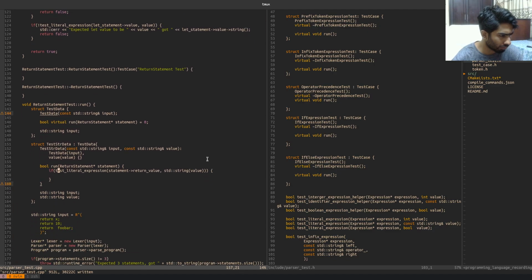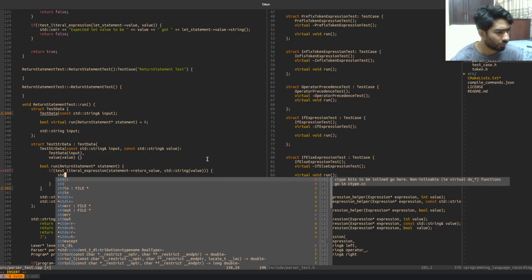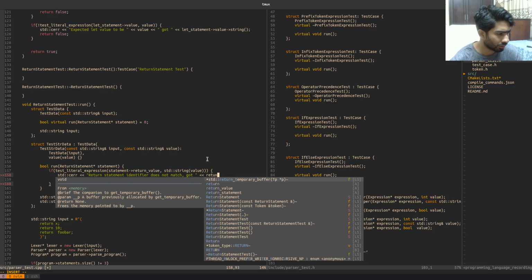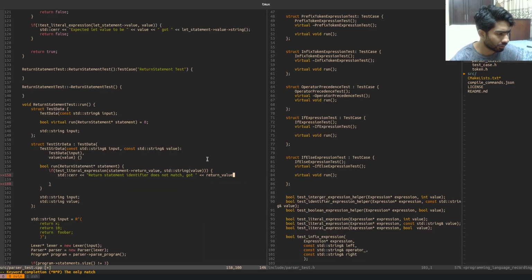Because I don't, let's actually put the error here. std error. See error. The error is return statement identifier does not match. Got what? Got return value string.